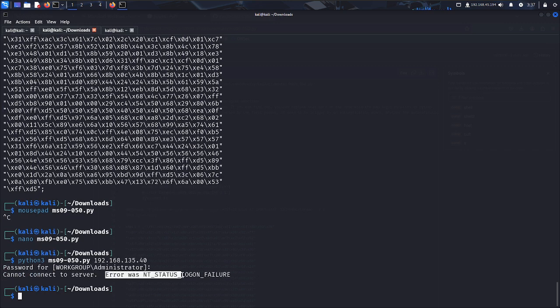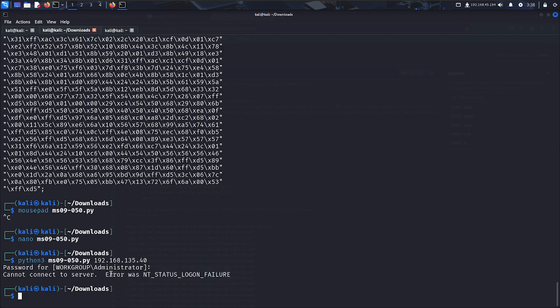What is this error? NT status logon failure. That means we are not able to do this attack, or is there anything else? Something related to not being able to authenticate.